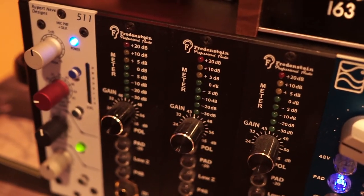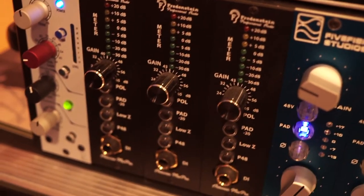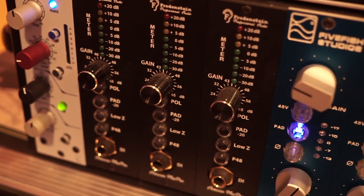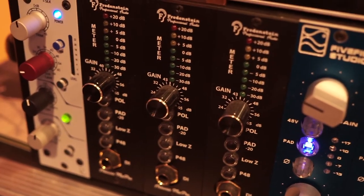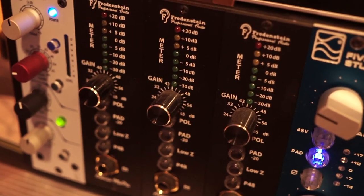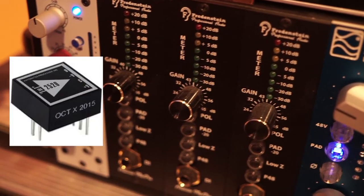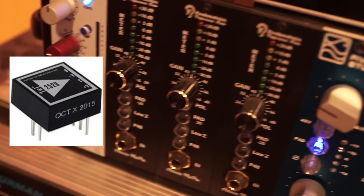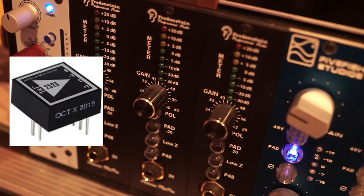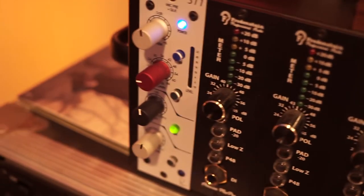These are the best kept secrets right now. And they have them in Sweetwater, finally. But these are the Fredenstein Artistic Mic Pre, and these sound simply amazing on drums. They replicate API 512s in both design and sonics. And guess what? You can snatch the op amps out and swap them if you guys are into that sort of thing. You can color it through the op amps any way you want to. So these are simply amazing.